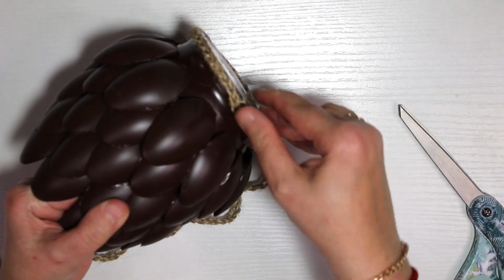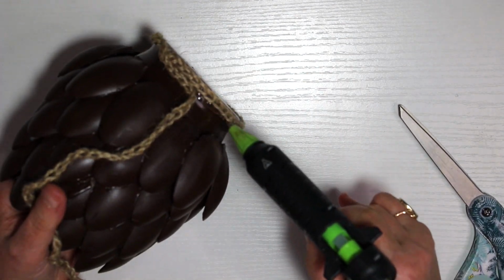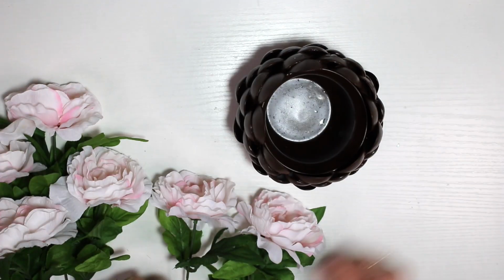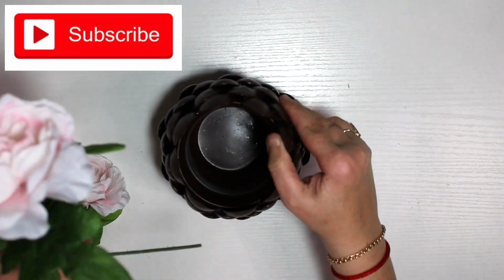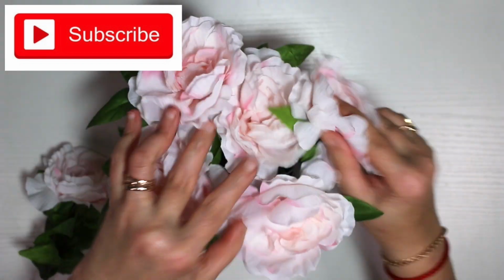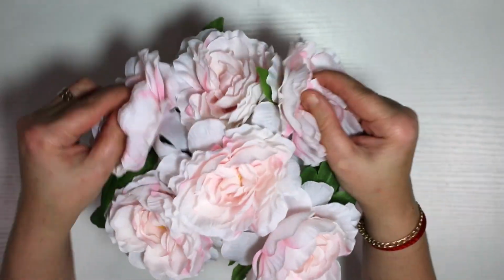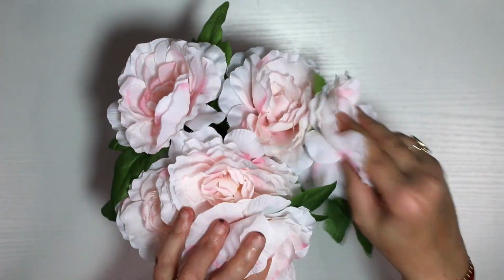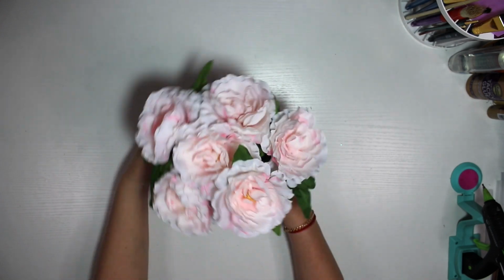So after I was done with that, I decided that I wanted to add some flowers to it, and I couldn't decide which one, so I just picked what was on hand, and I think this worked out. This is a peony for sure, and I know those other ones were roses. You can use anything you have on hand. It will look amazing. And that is all for this project as well.